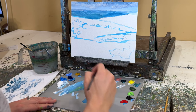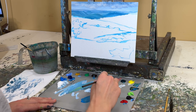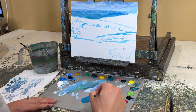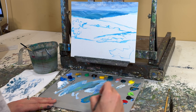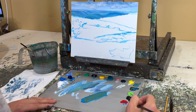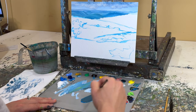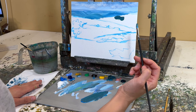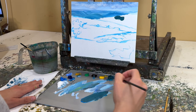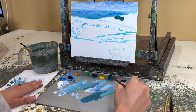We're gonna start with some phthalo and some of our terra verte. And we'll do some phthalo green. And some ochre. And some purple. Ooh, not that much. And let's go back to my phthalo green again. And that is pretty dark. That's more like the colors in the shadows. So just to get a neutral color, I'm gonna mix in a little bit more white and terra verte. I'll do a little spring green too.